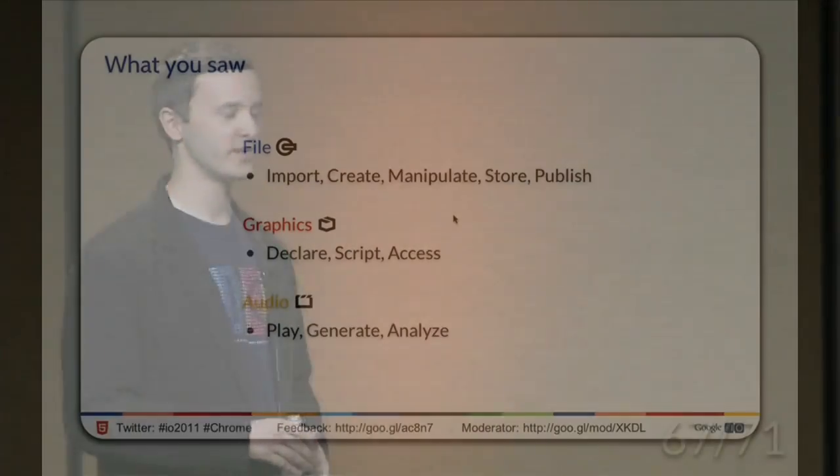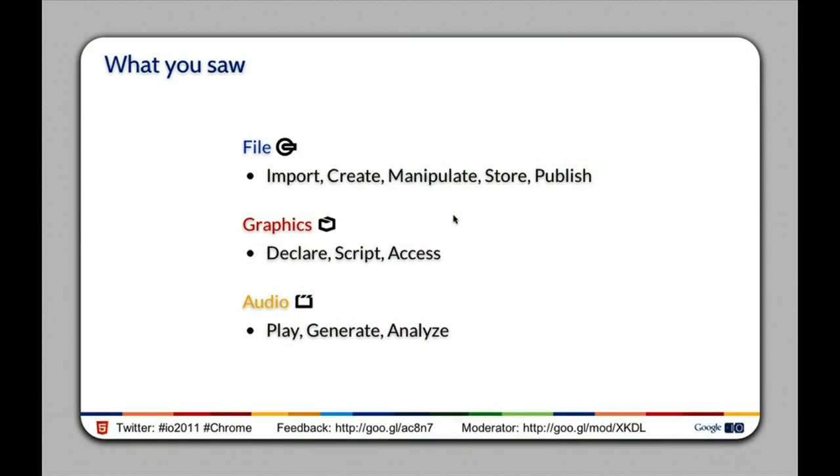So let's just sort of recap what we covered, because we did cover a lot. Bleeding edge stuff in Chrome, all available in Dev Channel today. First, I started off with the file APIs, right? How do you get binary data in the cloud or in your application? How do you work with it? How do you manipulate it? How do you store it using the Filesystem APIs in the terminal demo?